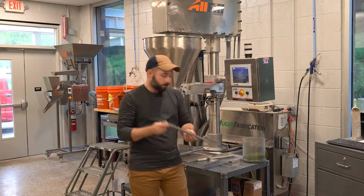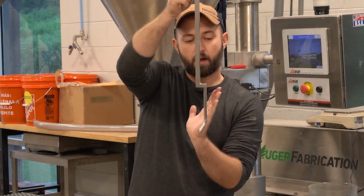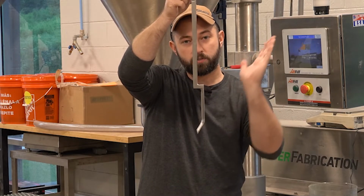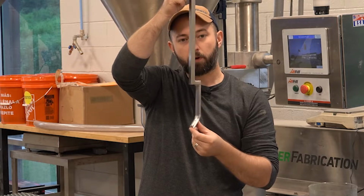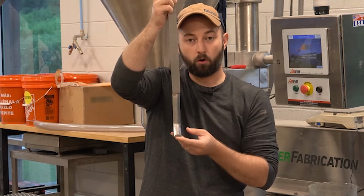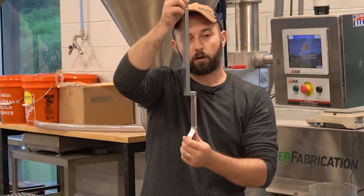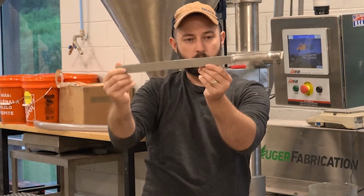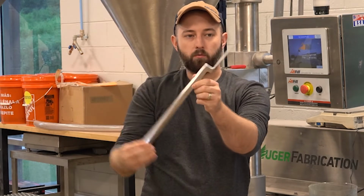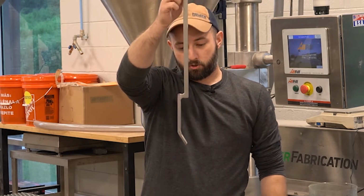A standard flake blade looks like this. So the auger would be here, and now instead of having a tapered profile that follows the inside diameter of the hopper, this focuses primarily around the outside edges of the auger itself. So you're getting the material around the auger to collapse, and you're better cutting through the material using a blade like this. So this is kind of the front profile, what it looks like. It's just a small little hook, and it's primarily straight down.